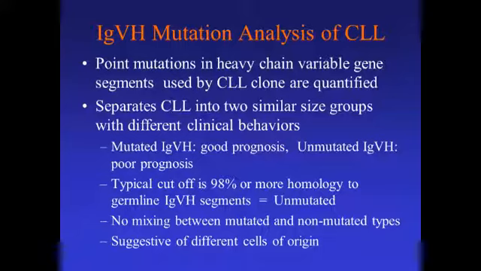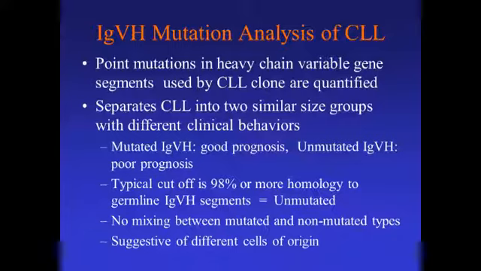The cutoff people typically use is 98%, which is somewhat arbitrary, but was initially put in to supposedly handle polymorphisms that occur sometimes within these genes, because they're only looking at germline genes in their databases. They're not cloning out the germline genes from individual patients. However, subsequently people found that the degree of polymorphism really isn't that high. And so I think part of this was just because it generated a nice cutoff or separation between the good and bad prognostic groups. But anyhow, this is the convention that everybody uses. If the gene shows 98% or more homology to the germline segment, it's called unmutated. And if it's less, then it's mutated.